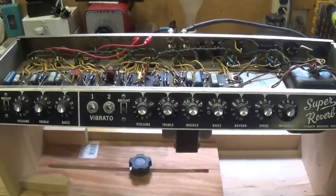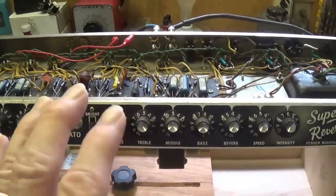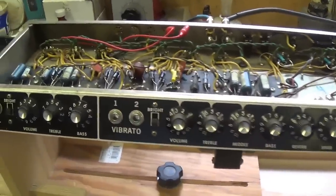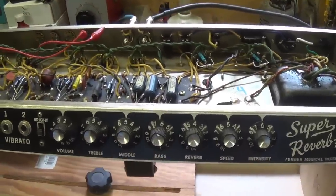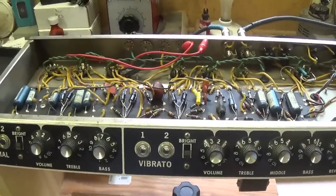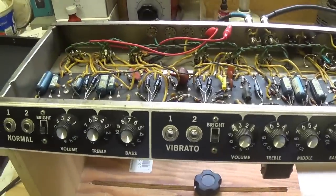I'll be honest with you, we got so carried away enjoying the fantastic tone and effects that this amp is capable of that I didn't keep really good track of the different settings and what was used on different tunes. So you're just going to have to use your ear. Honestly, I think it's going to be real obvious when there's tremolo or when there's reverb or when there isn't. Okay, so let's get started.